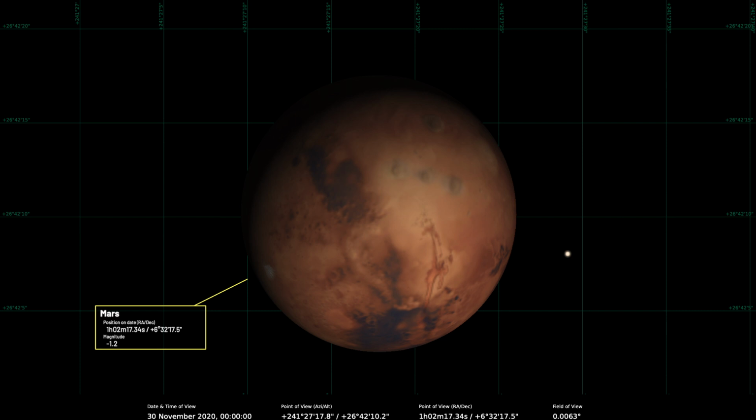Yeah, that's not a bad disk at all. It's an interesting planet. I've been watching people struggling with Mars. A lot of people who are newcomers to it are doing things which I recognised when I started out, actually, where you look at it and you can't see anything at all. It just looks like a very bright pink blob with nothing on it. And it really takes a little while for your eye to tune into Mars to actually be able to see any detail on the planet.